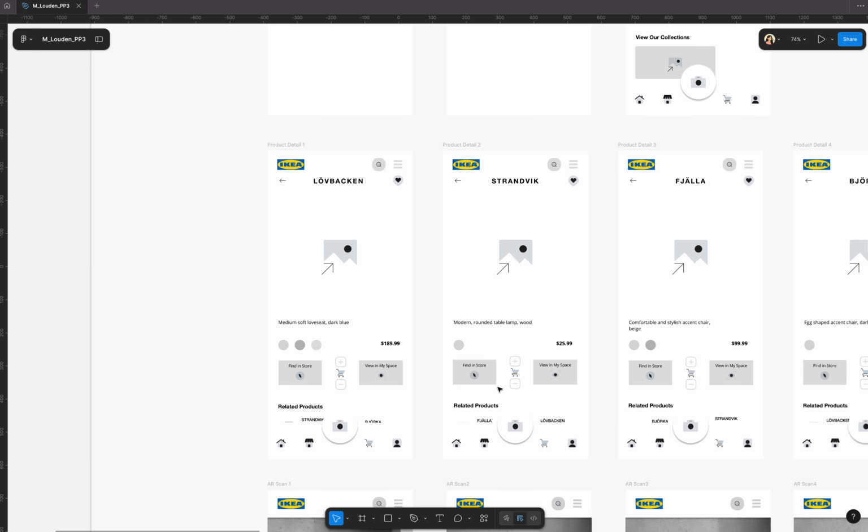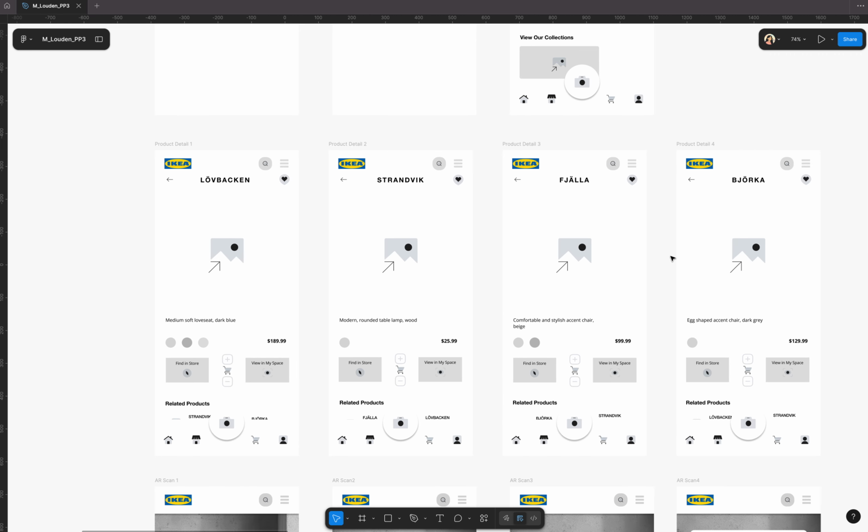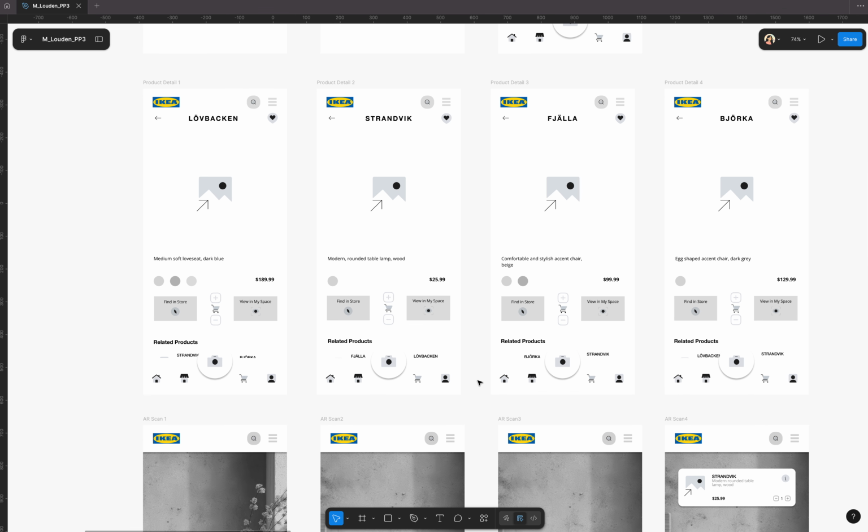And then here are my products. We have like a couch and a lamp and a chair and another chair. But I have the find in store buttons, view in space button, and checkout buttons all on the same page like you'd find on the product details. So you can get to the AR stuff from here, but I left the bottom footer to be the AR scanning ones where you don't know what you want yet. You want to see what it is, so it's easier to get to. But once you have a product in mind, you can either find it in the store or view it in your space. So I decided to keep the buttons there.